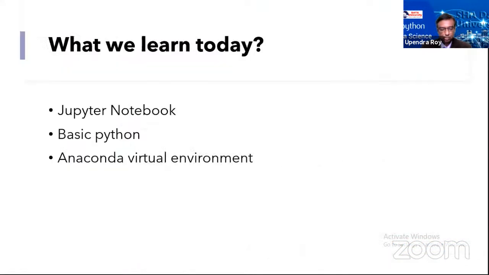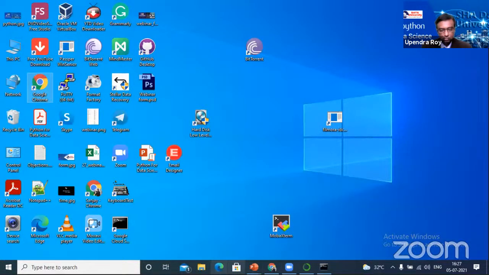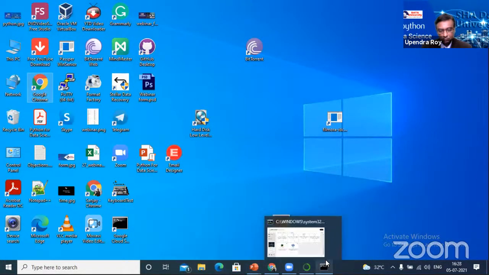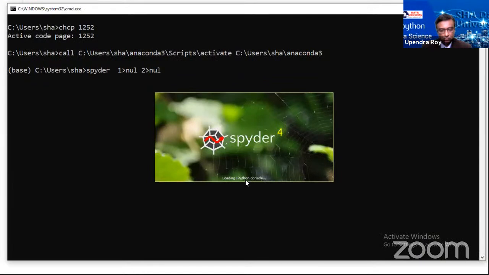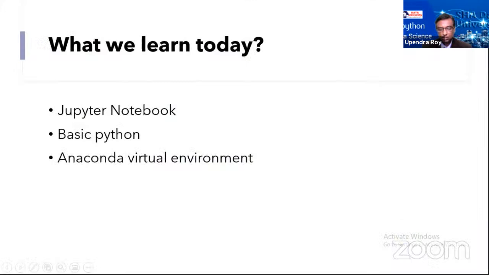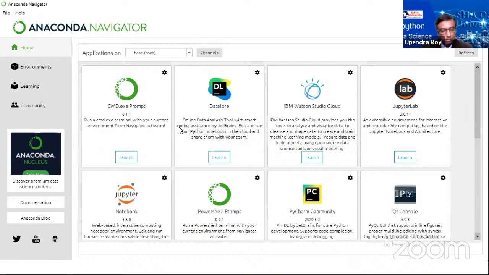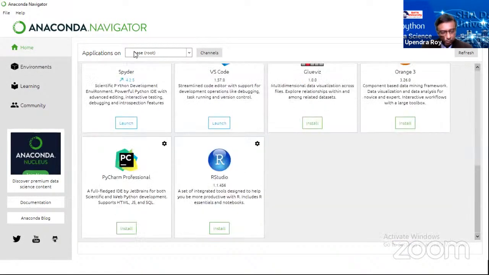It has started loading. Yes, it should now load. Actually, sorry. I click on Jupyter, and I don't know why it is opening Spyder.